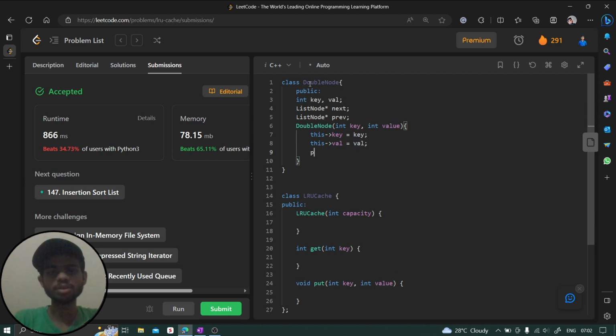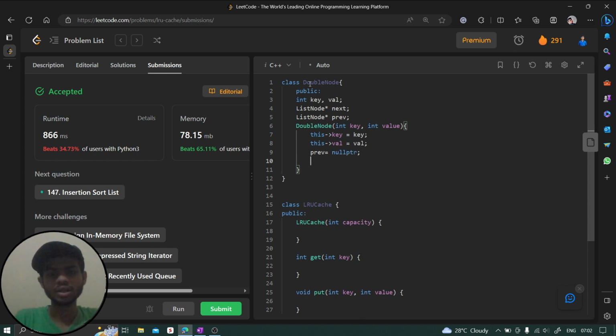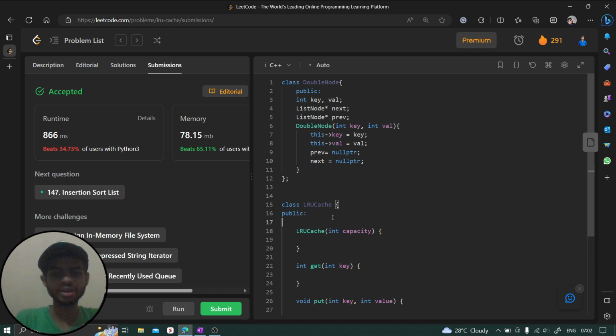Here we are going to say previous should be equal to null ptr, and next should also be null ptr, and here also I can say value. Fine, so I have defined a class with the name double node. And in this main class, we are going to say int capacity. In the constructor we are going to say this capacity should be equal to capacity.